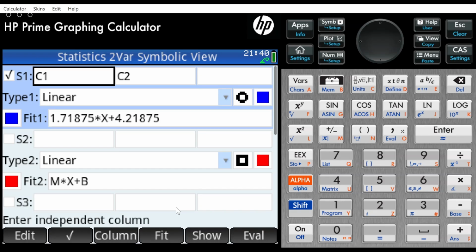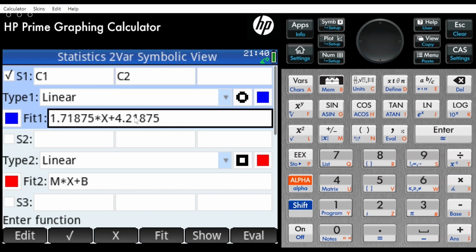In some cases, you will need to use the regression line to estimate the value for a particular x value. So you need to copy the equations. So how to do that? You can select the box for the equation here and press copy on this button. So that is Shift and View. The blue text is copy and we are copying the equation here.